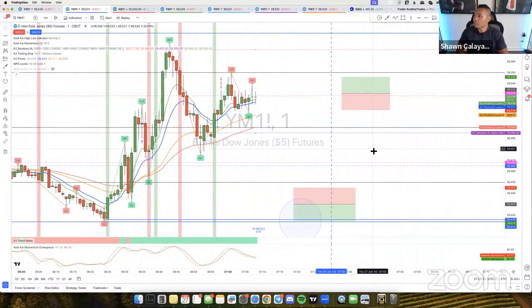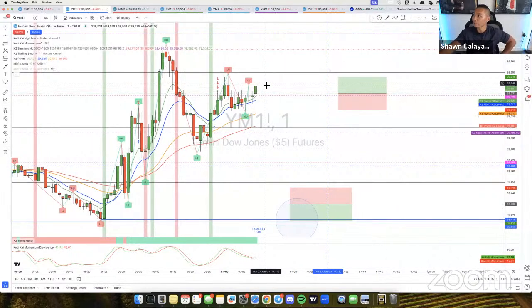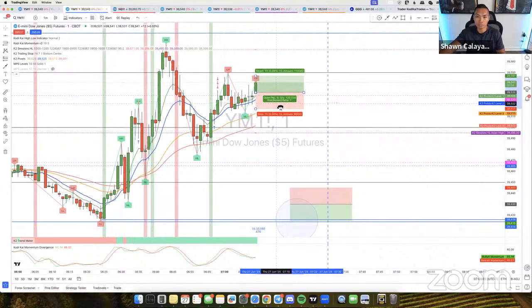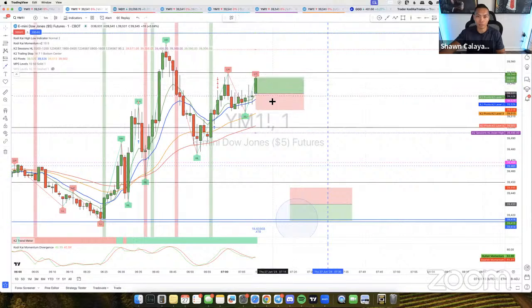Let's see. HP said I trail my stop on Ninja. So if TP is 15 and price goes to 13, it automatically moves my stop loss to 3 points in order to cover fees. Nice. That's smart, HP. Yeah, no, definitely. That's actually a better way of doing it because when we take these entries here, they typically don't pull back, right? Price doesn't really pull back. So whenever we take an entry here, I think it would be smart to have a trailing stop always placed because if it comes up, then at least you're getting out at a partial.